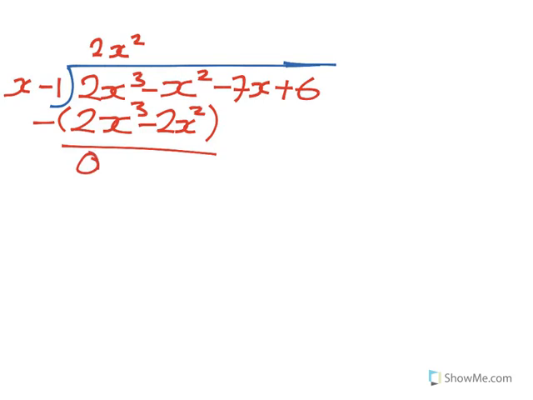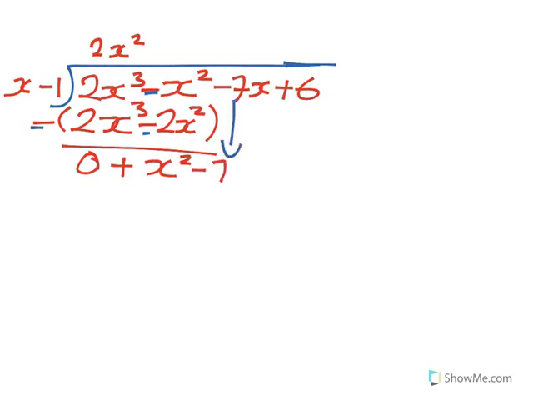x squared, not x squared actually, it's a negative there, minus x squared minus 2x squared. You can see that there is a negative there, there is a negative, and there is a negative. So here be careful, minus x squared minus 2x squared, you're going to get a positive x squared. You need to know your algebra. Now after that, you're going to bring down this particular negative 7, so it will become minus 7x.